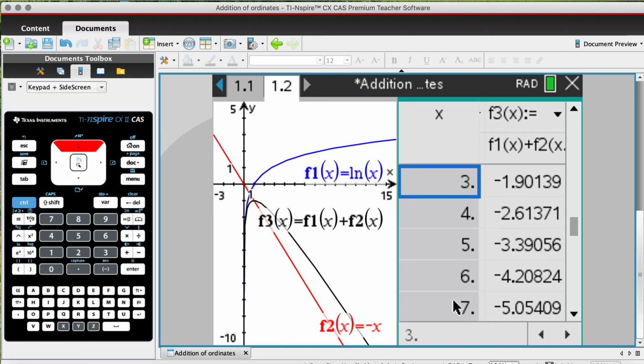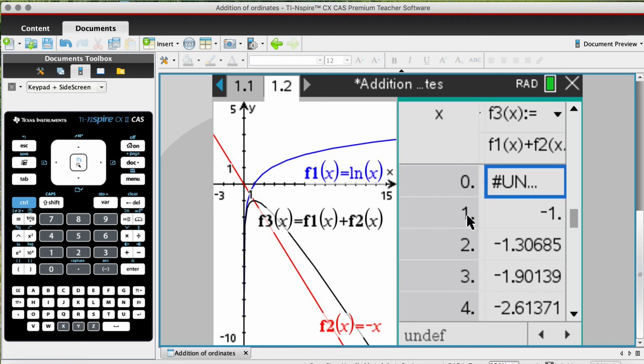Now what I'm going to do is go back to when x equals 0. So between when x equals 0, which is right here, and when x equals 1, which is right here, as we can see, there are x values here as well. You can tell by estimation what the corresponding y coordinates may be, but some of you may like to have a really accurate sense of what these y coordinates of F3 are.